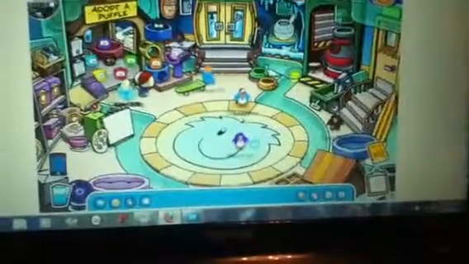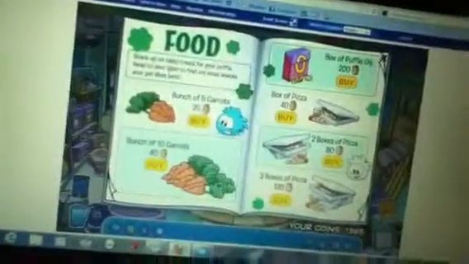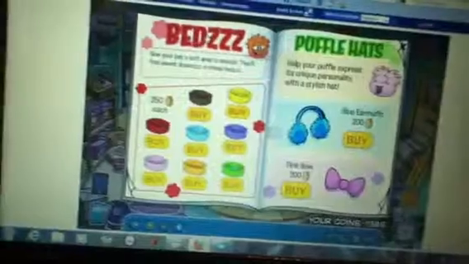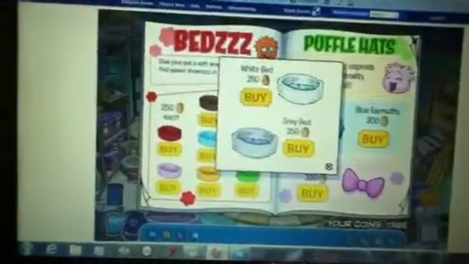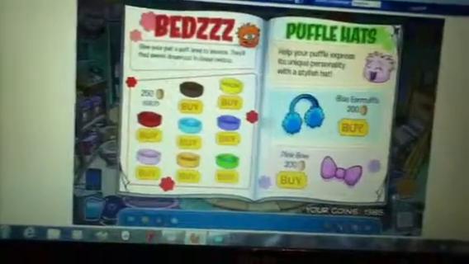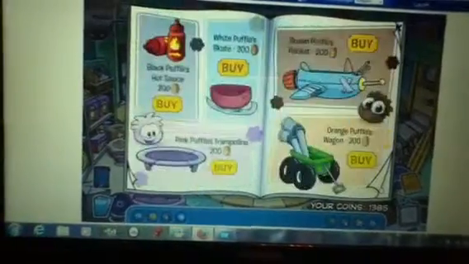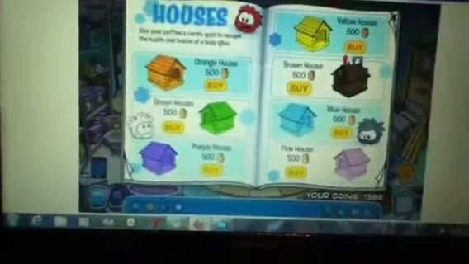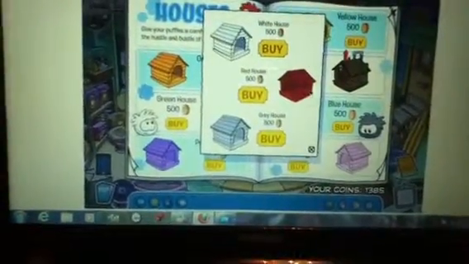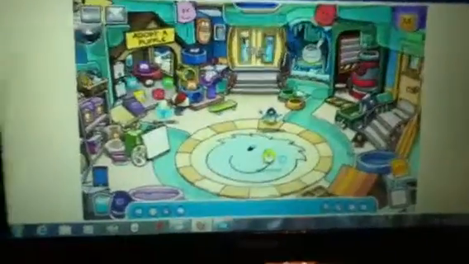So first I am in the pet shop and I click on the pet catalog. And now if you're wondering where some of the beds are, you click on the word beds and then you get a white one and a gray one. And then you click over to the houses and then you click on the black puffle right there next to the blue house, and that's how you get the white, the red, and the gray. Now that's all I got for that one.